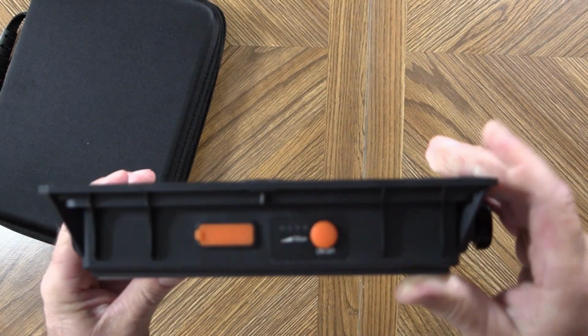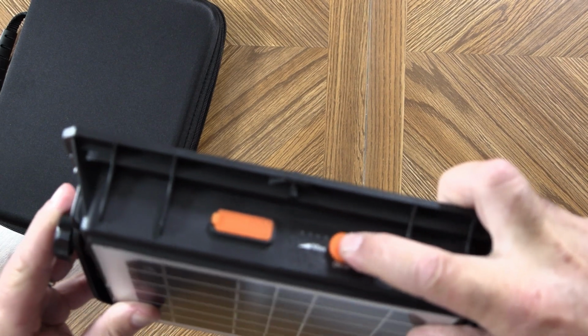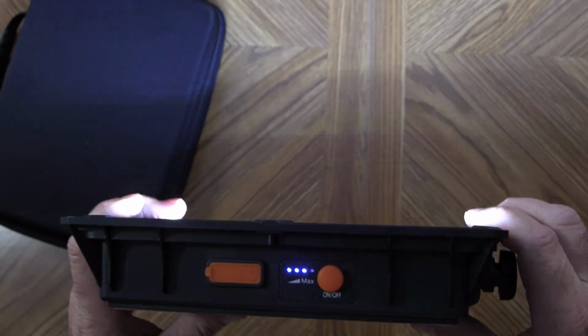One last click is going to turn the light completely off. Now let's check out the dimmer option. If you click that on, again, you're on that blue-white, the absolute brightest setting that this light offers.